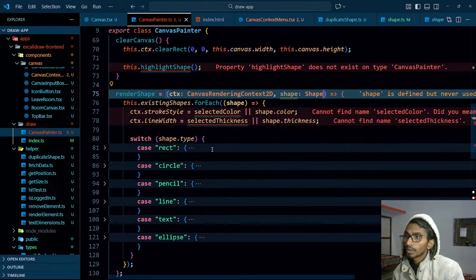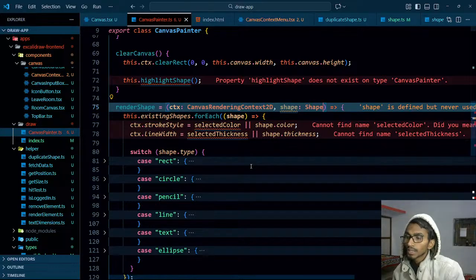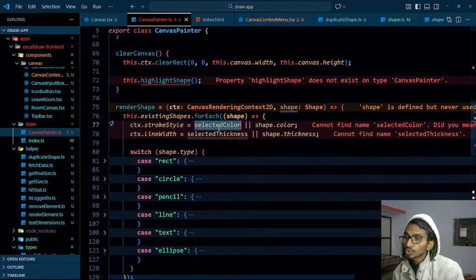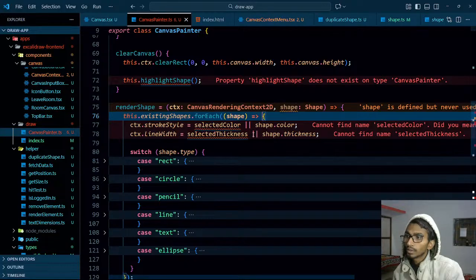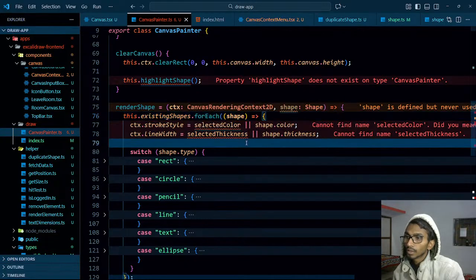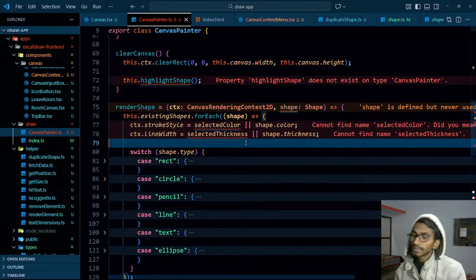Okay, what is the next problem? The next problem is how will I decide whether this should be the color or this should be the color? Stroke style, great. I already have a selected color, I already have a selected thickness, that is on the top, that is right.